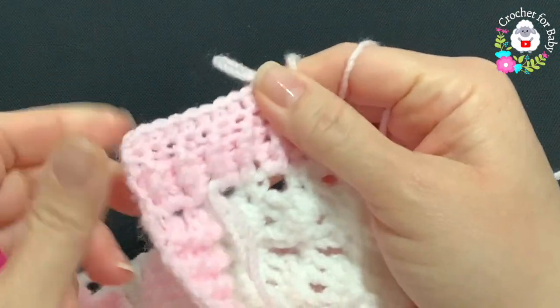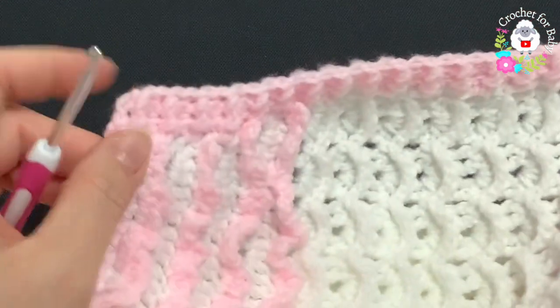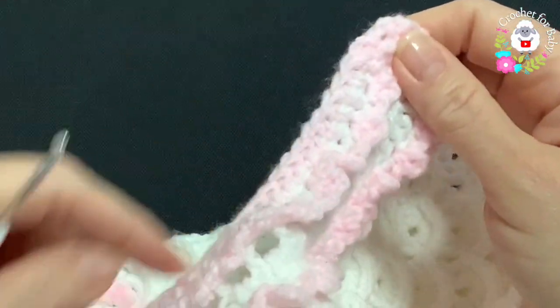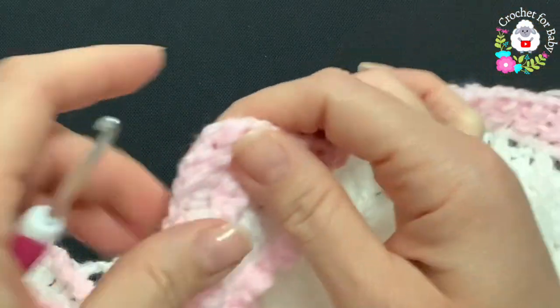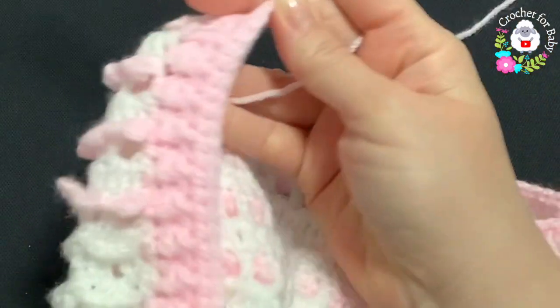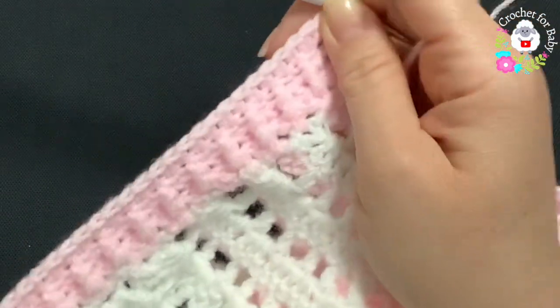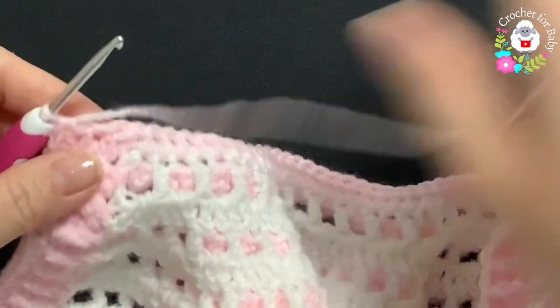This is what it looks like from the back, and here's the front. So we're going to do this all the way to the top, and then here around the neckline, we are going to work front post and back post half double crochet. So I'll show you that next, so I will meet you here. Okay, I finished making these half double crochets here for this front panel. This is the fourth row, so we're going to now continue around the neckline.